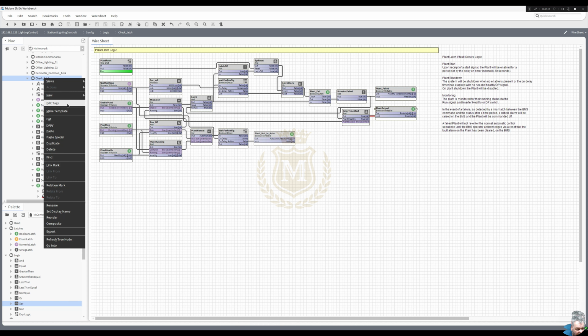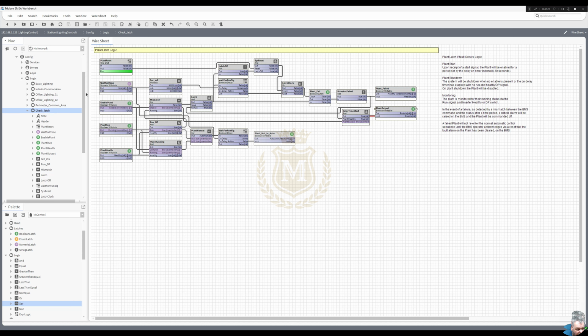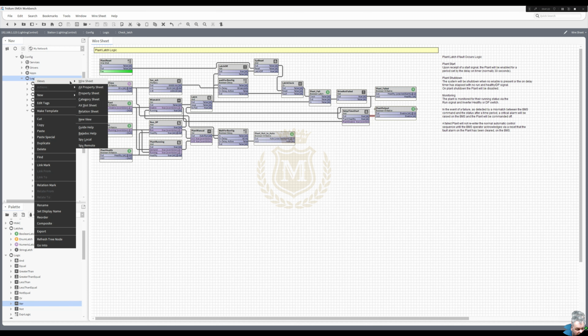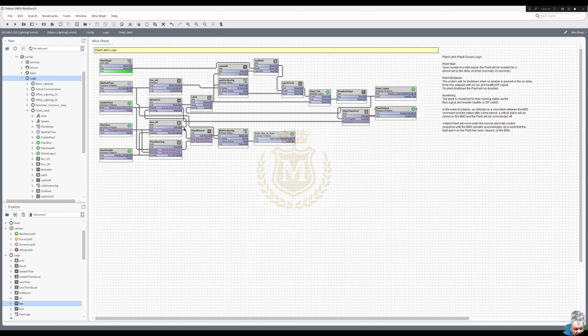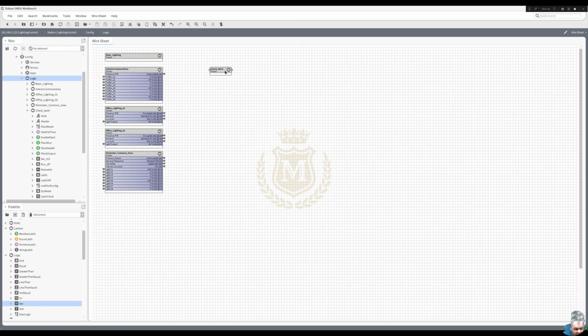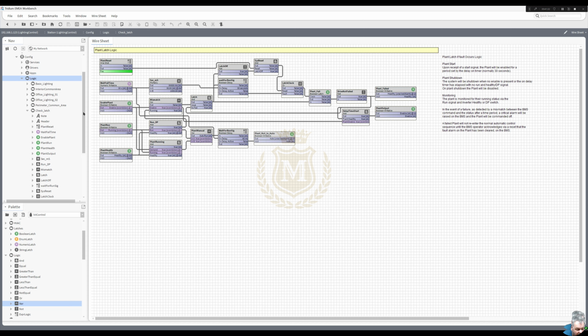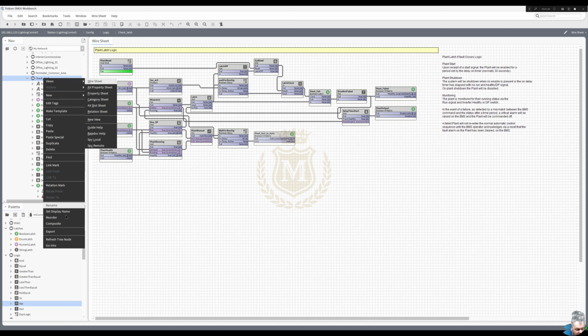If I do a views wire sheet, at the moment we still got it just there. We don't have anything. We can't see what's going on. We've got to physically go in to see what's going on. Well, the idea is we take those points to the outside of the folder by pressing this composite here.